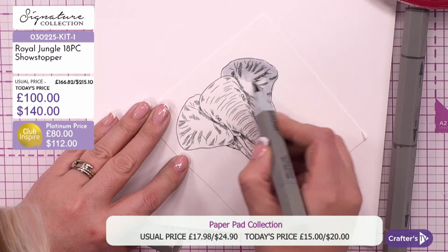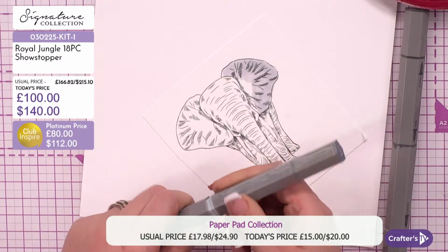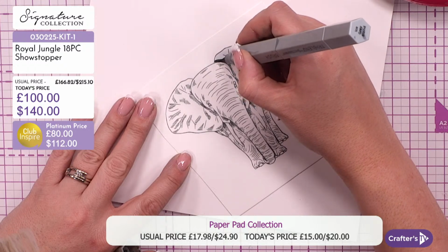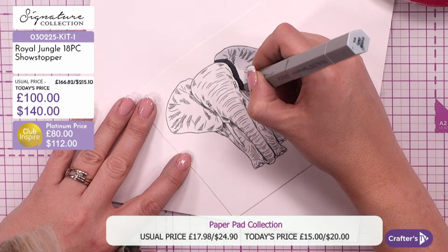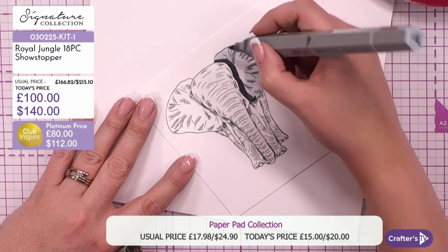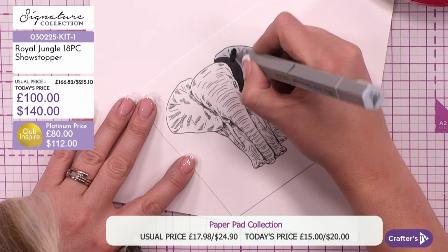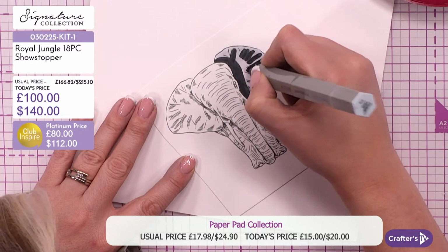So you put your base of the light down, right? Then you come in with the darkest. So I'm going to go with a really dark here, ice grey 10. So behind where his head is, it would be really dark. And you can follow in there with the actual shading, right? So we've got the shading in there where it's really dark. And I'm going to come in and put loads of really dark shading round there. Okay. And then all these bits where you're getting the dark shading, I'm going to add in the colour.